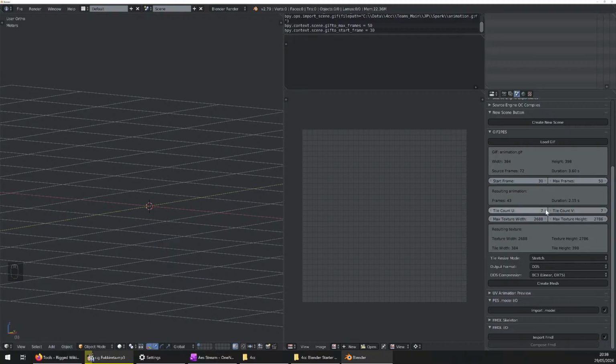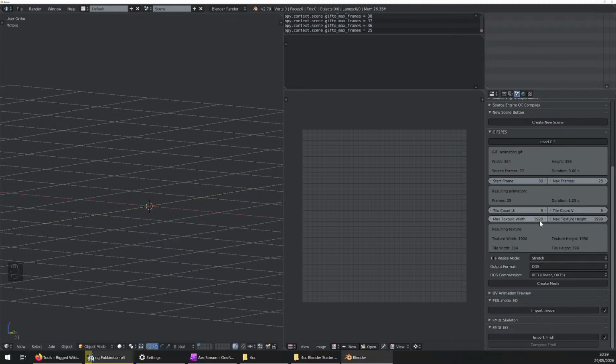But now, the tile count is calculated on the fly depending on how many frames your animation has. So for example, if you have 36 frames, now the tile count changes to 6 and 6. And if you set 25, it goes to 5 and 5.